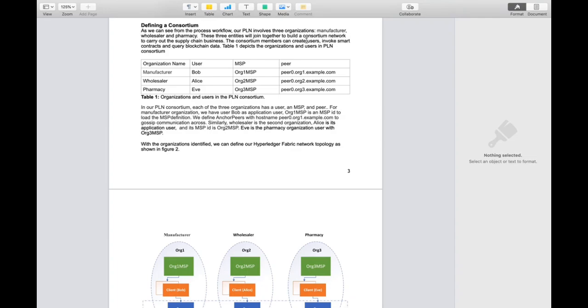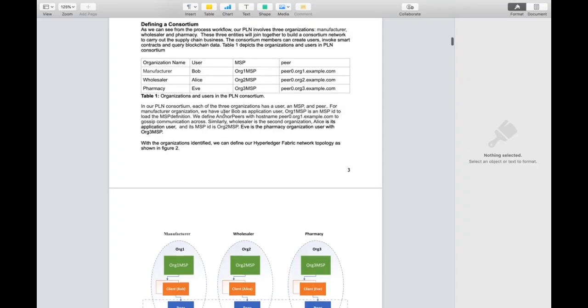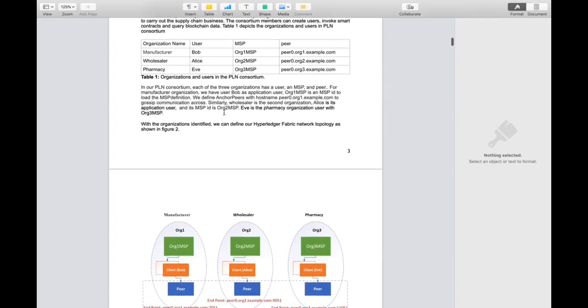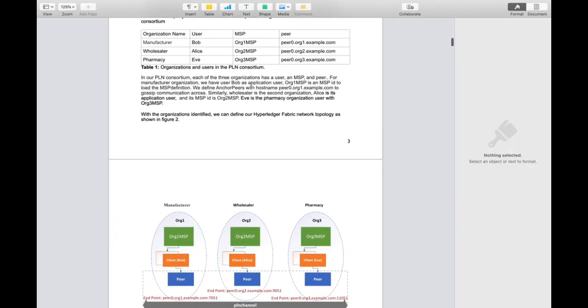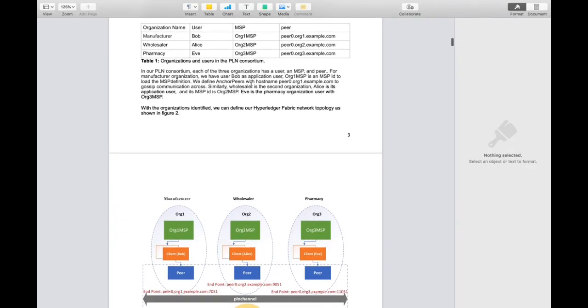The consortium members can create users, invoke smart contracts, and query blockchain data. Now let us understand what that means. This table depicts the organizations and users in the PLN consortium, and you can see the same in this picture as well. I'll explain this picture in detail.